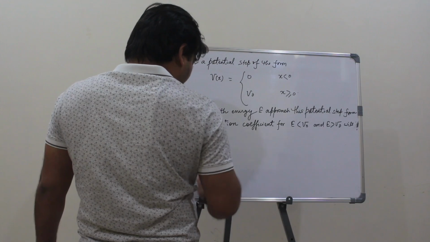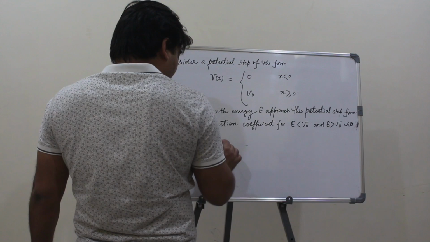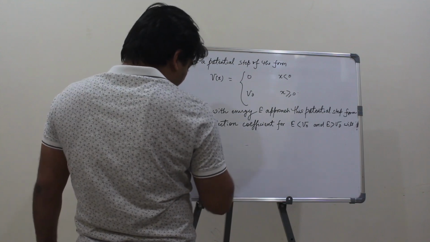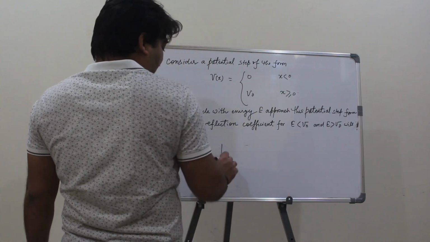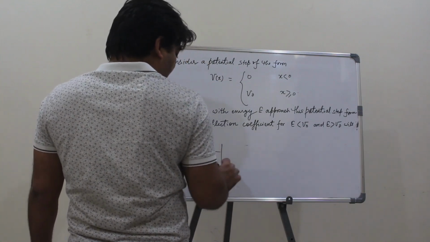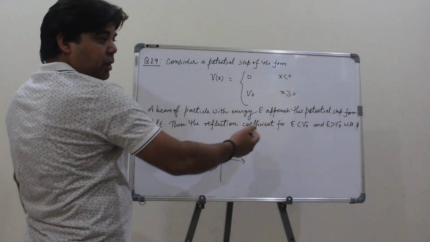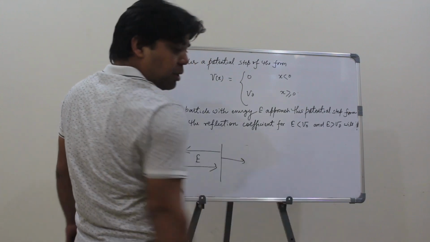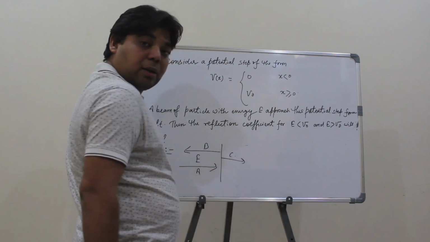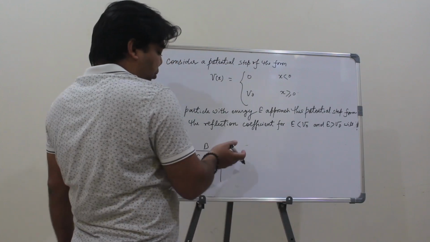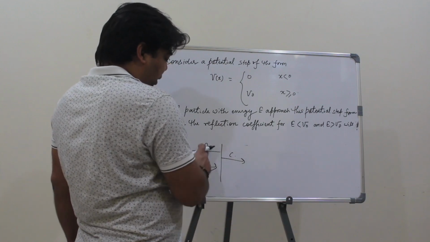Now, this is the potential step, something like this. It is like a ball, a particle approaching with energy E. Now there can be two conditions: it falls and gets reflected back, or it gets transmitted. There is no further wall to get reflected or transmitted again, so only transmission will happen. So you will have A, B and C. Remember that A, which is incident, is getting divided into B and C at the boundary. So when you apply the boundary condition, you will find that A equals B plus C.